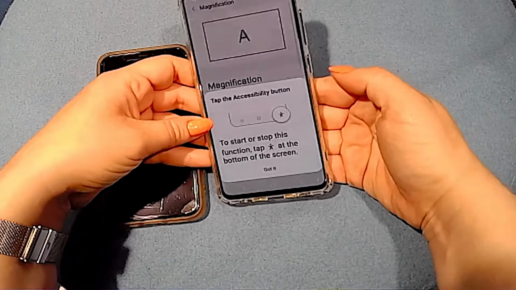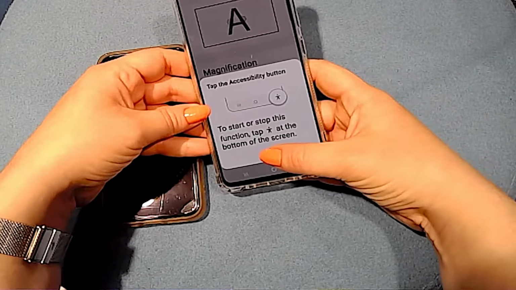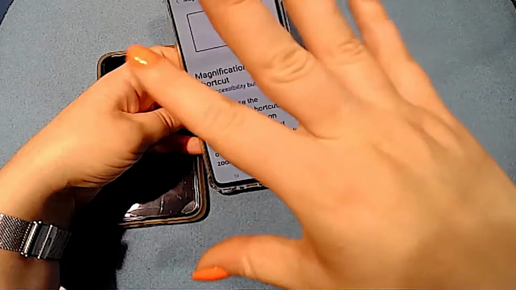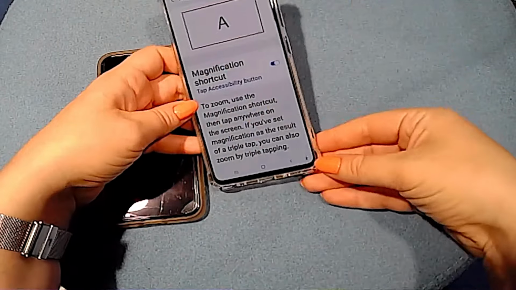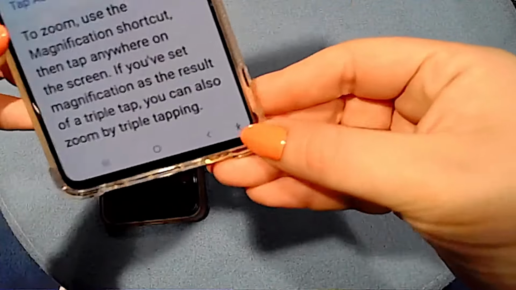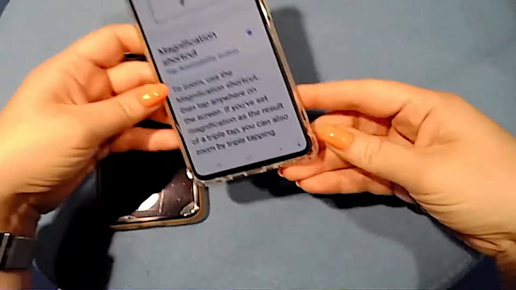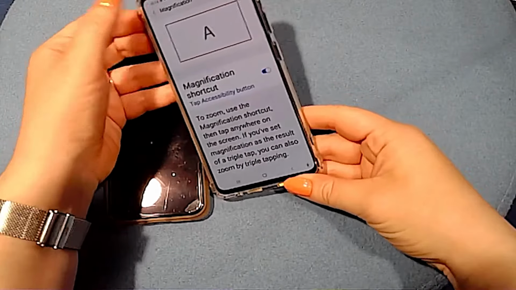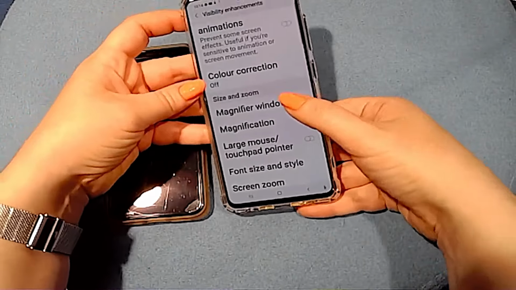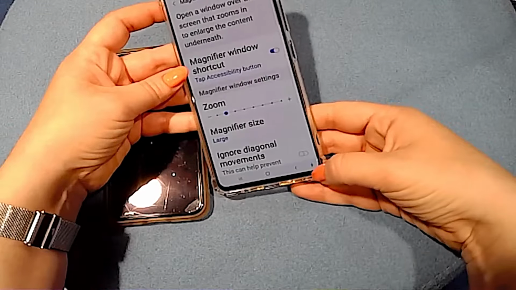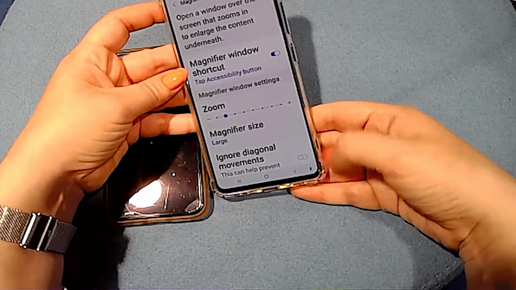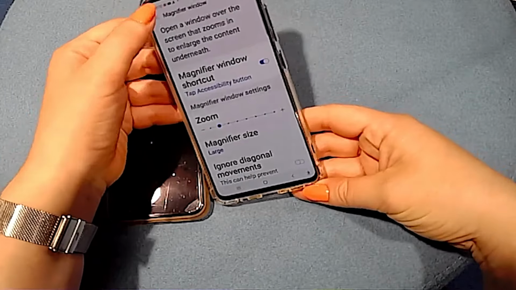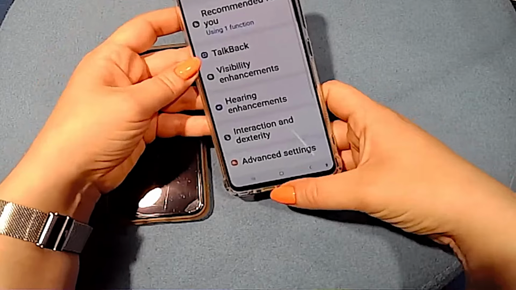Now, once this is switched on, and in fact, once you switch on any of the accessibility features in an Android phone, it automatically gives you, I don't know if you can see, this tiny little man down in the corner there. That's your accessibility shortcut. So any settings that you've enabled, they are automatically then popped into this little guy right here. So I've got them both switched on now, both the window and the full screen magnifier.